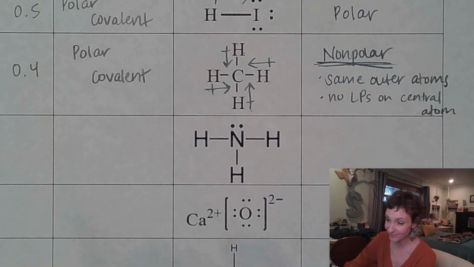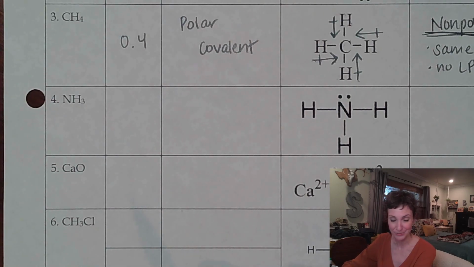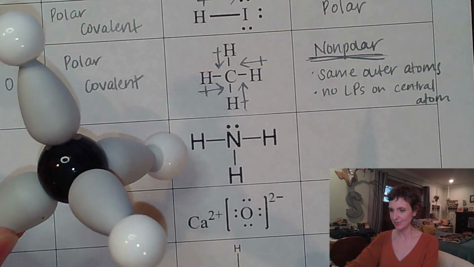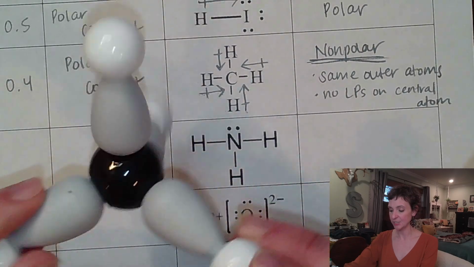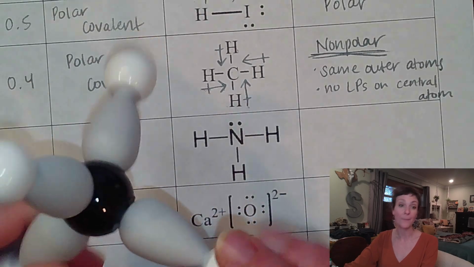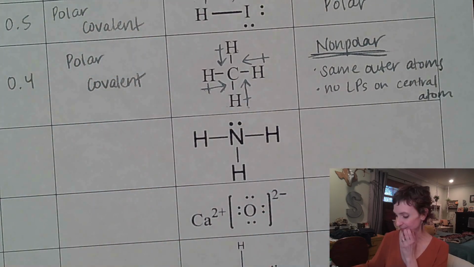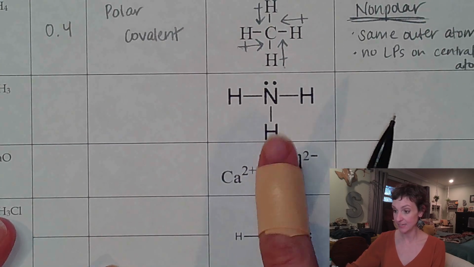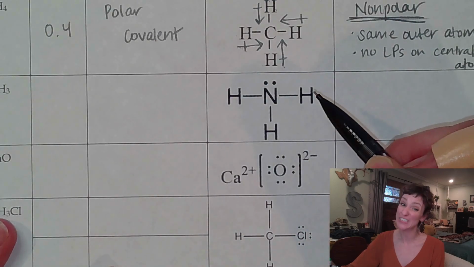Okay, awesome. The next one, we've got NH3, which we know is ammonia. And in fact, I can pull out my CH4, right? My CH4, he looked like this, yes? So yes, each one of those CH bonds are polar, but since they are oriented to cancel each other out, the overall molecule is nonpolar. So now NH3, there's my Lewis dot structure. I have 3 bonds, but they are all the same.